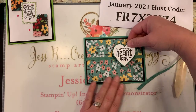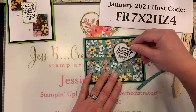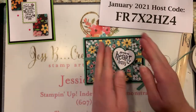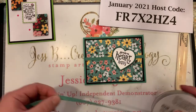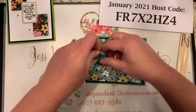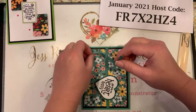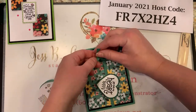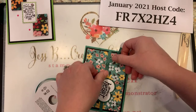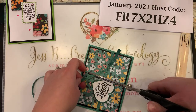So if you are like it perfectly straight, you can go ahead and place it on like that. My mom would be proud. I'm going to angle it just a little bit. Just tilt it a little there, and then we'll come in with our ribbon and we'll do just a little knot here. I do have to turn this because I'm right-handed and that's the way I lead with my ribbon. So I always start with my right. There we go. I'm pretty good with ribbons, but it's funny that I have to tie them from a particular direction.